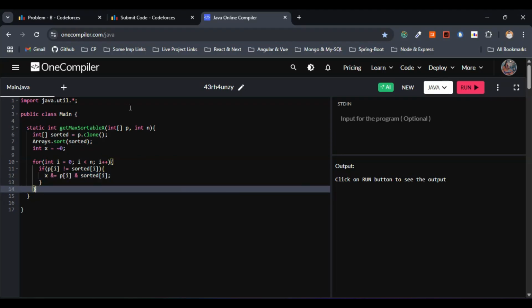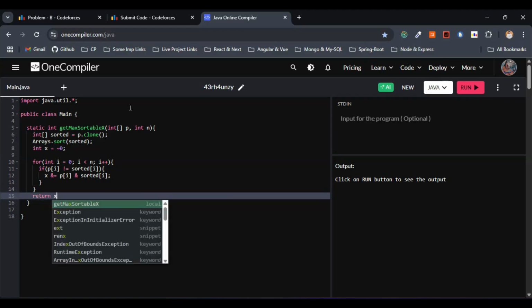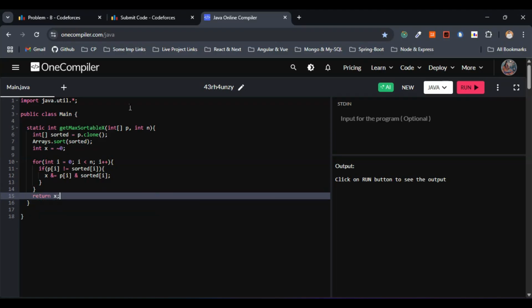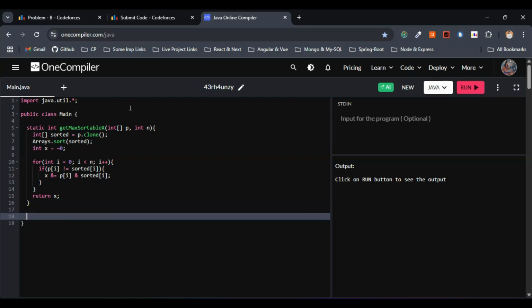Then I'll come out of this loop entirely and return x, because we have to return the final result, which is nothing but the maximum x that allows the swaps among the mismatched positions. That is the reason I have returned x.